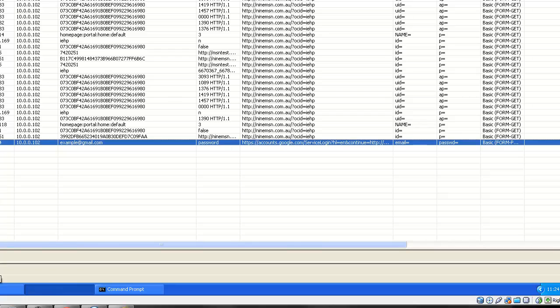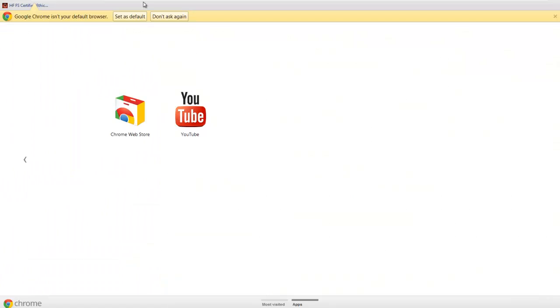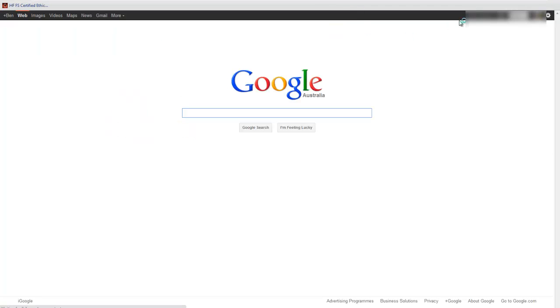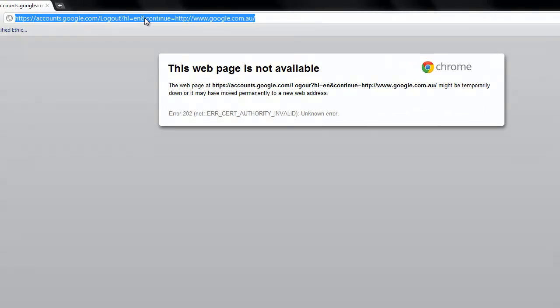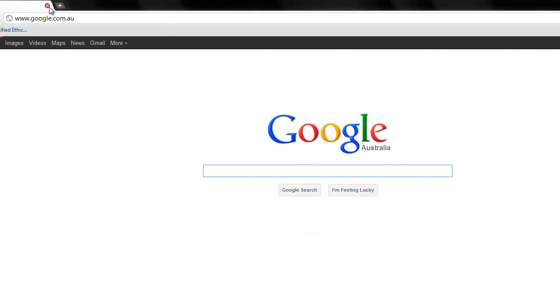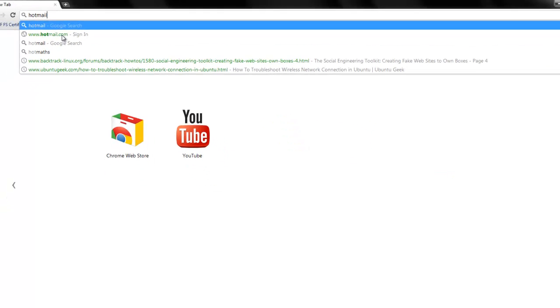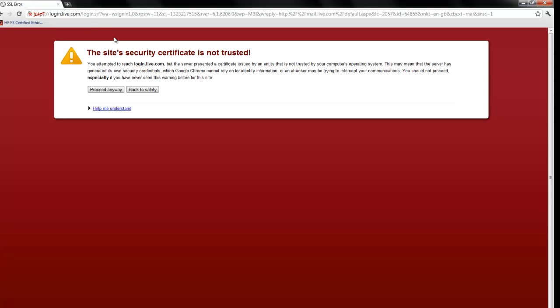Now let's see what happens with Google Chrome. I'm going to sign out of my account. Go to hotmail.com. Oh, this is pretty red too.